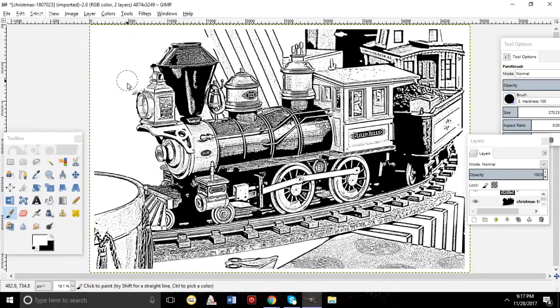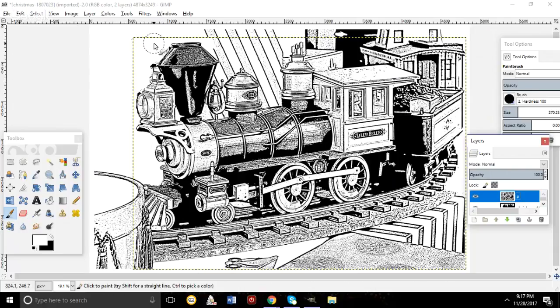No, just erase that part there. And then we come up here. Work on this top part.